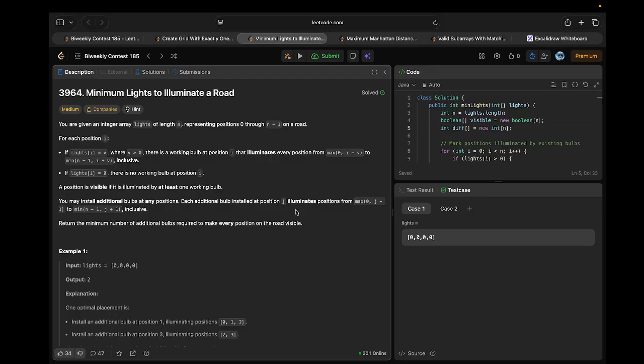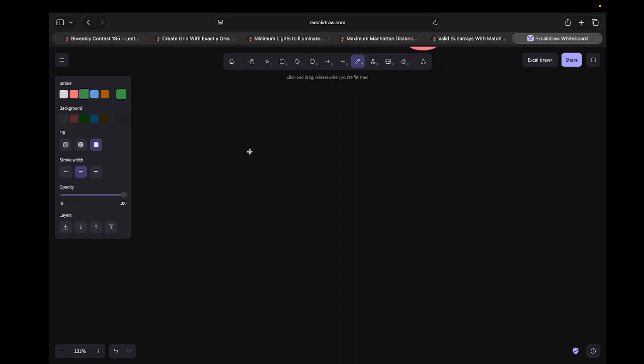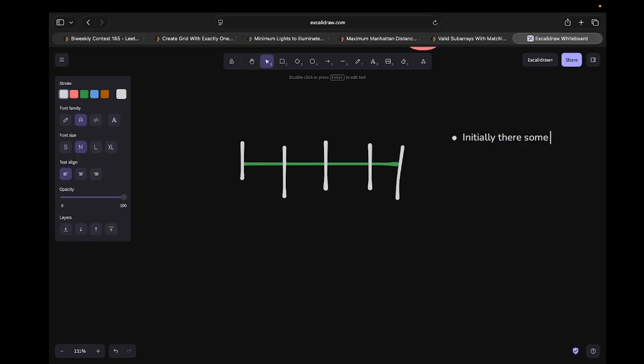So what the problem is, that we have n number of bulbs initially, a bulb in a row. Initially what can be possible is that there are some bulbs which are active and some which are off.